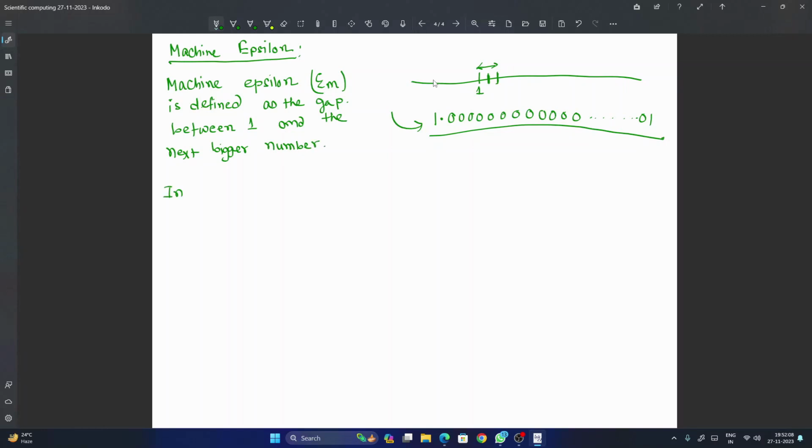Suppose in a 32-bit machine, you all know how 1 is actually expressed. So how does 1 look? This number 1 is equal to 1 into 2 to the power of nothing. So if you put only 1 here, it will be 1.000000, this type of value. In the 32-bit system, you all know the mantissa format will be 1.00000000, and how many zeros will be there? Total 22 zeros, right?